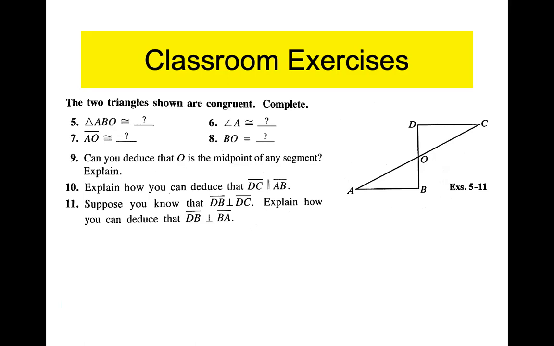Go ahead, Anna. Why is O the midpoint? Because from the statement, it says that O is corresponding or congruent to O. Okay, that's an angle. That's not a midpoint. What do you got? Since the triangles are congruent, that means that AO and OC are congruent, and BO and OB. Well, we can stop right there with that one little statement. What did I just do? I put congruency marks on AO and OC. They're equal on both sides. Therefore, by the definition of a midpoint, O is the midpoint. There you go. You could have continued and said that this is congruent to that. All right, remember that for tomorrow.